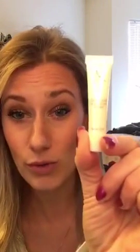I've seen pictures online, and I don't really know any of those people personally, so I can't help but think that their pictures are a little altered. And I know people personally who have used this and swear by it, so I'm gonna check that out. And I also heard it helps your eyelashes grow, so as somebody with really short eyelashes, I'm willing to try anything. So that's the Uplift Eye Serum. I put that all over my face. I rub that on my eyelashes, and then I like to put on my Glorious Face and Eye Primer.